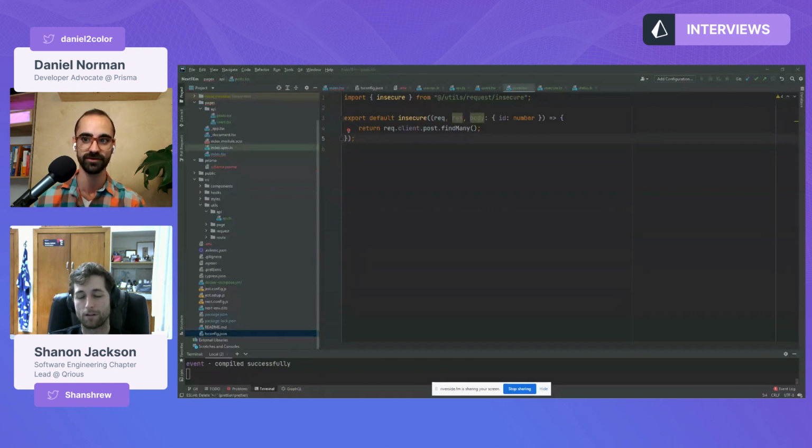I think as of yesterday, as part of the 3.30 release, it's now in early access, so it's available for trying out. So if you are using databases with Prisma in serverless, I highly recommend you check it out. It can really eliminate a lot of the connection management problems, which serverless functions are so prone to, especially when working with traditional databases.